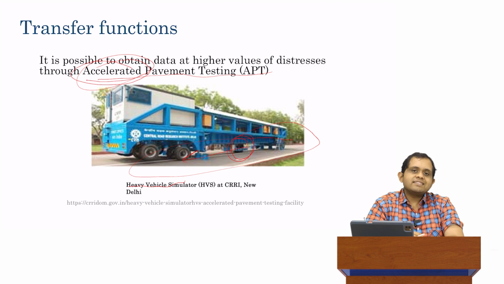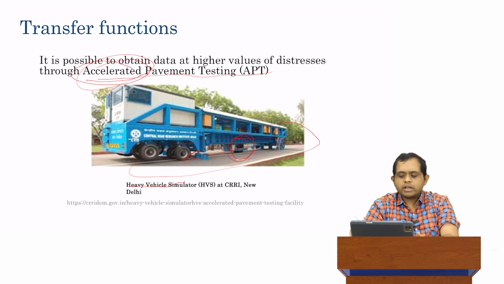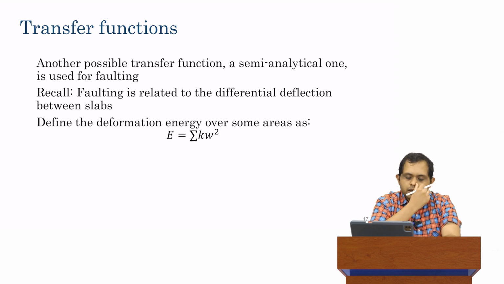A well-designed in-service rigid pavement should not show a very high amount of cracking for maybe 20, 30 years. With this accelerated approach, within a month you might be able to crack the whole thing because you're putting such a heavy weight. That's on purpose, so that we can collect data very quickly. We don't have to wait 30 years. Within a month, we can collect a large amount of data and then build some custom transfer functions. So that's one way to get over this issue, that in-service pavements will not give us data over the entire range of cracking. These APT techniques can give us data for the entire range of testing.